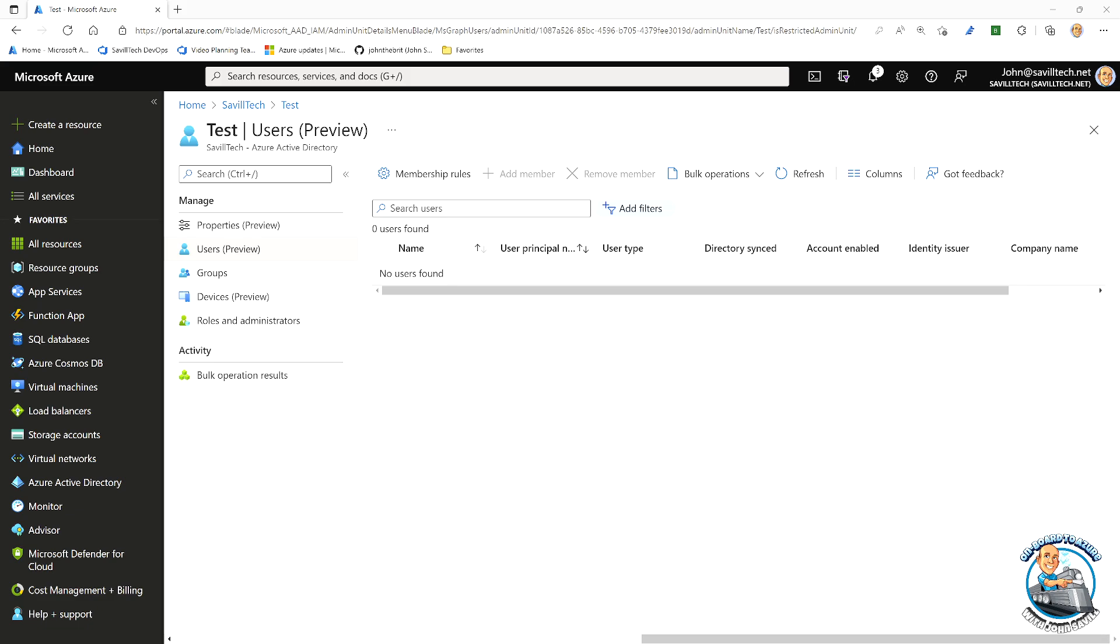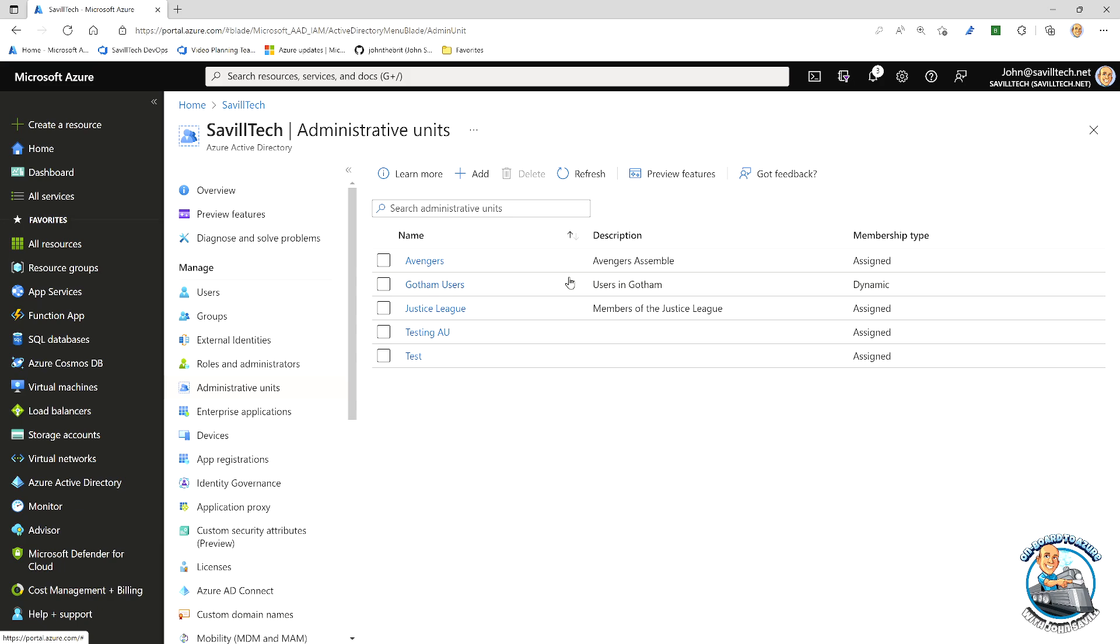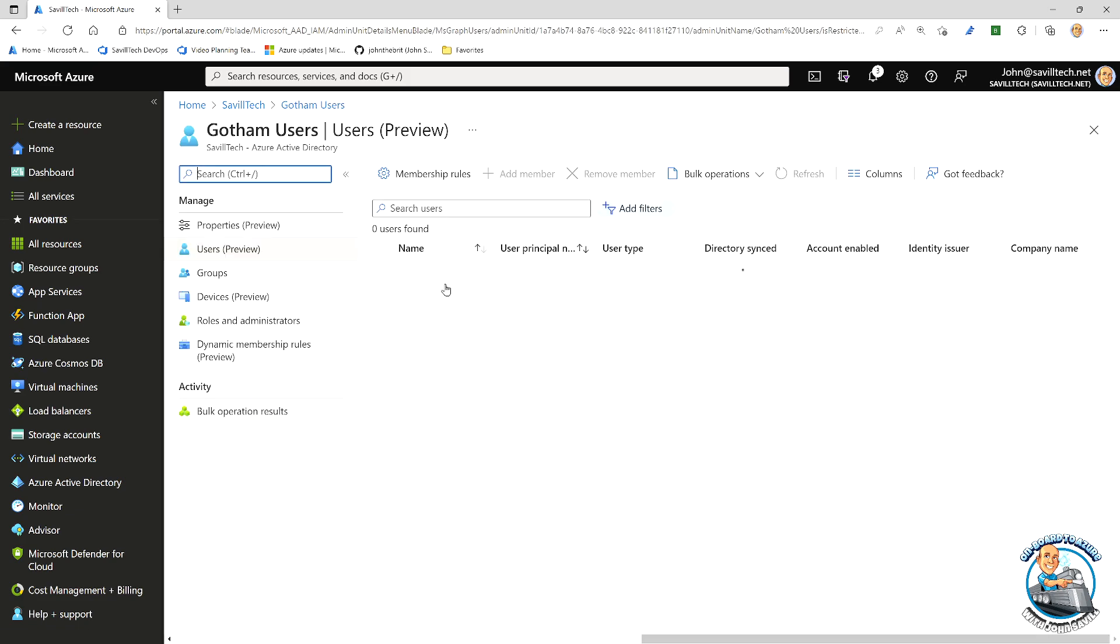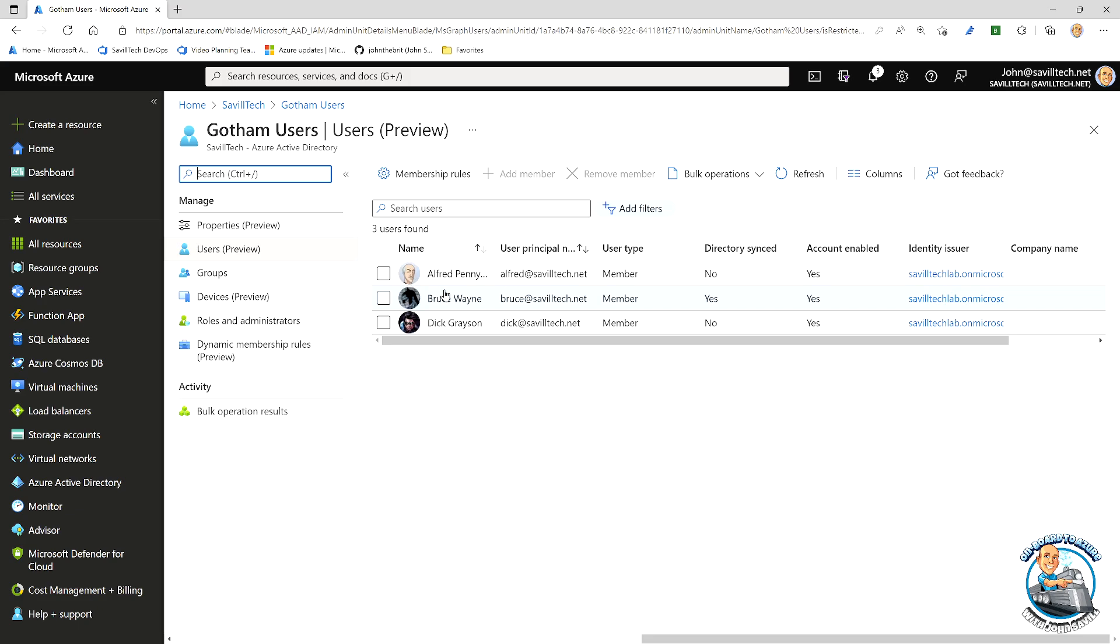Now, it's not instant. Listen, I read somewhere in the documentation that it could take up to 30 minutes if you had a very, very large Azure AD for these things to actually update. But the key point is now I've delegated permission to a subset of the objects. And rather than me having to manually put people in the administrative unit or devices in the administrative unit, based on the attribute and those rules I've assigned, they're just going to get added and removed.